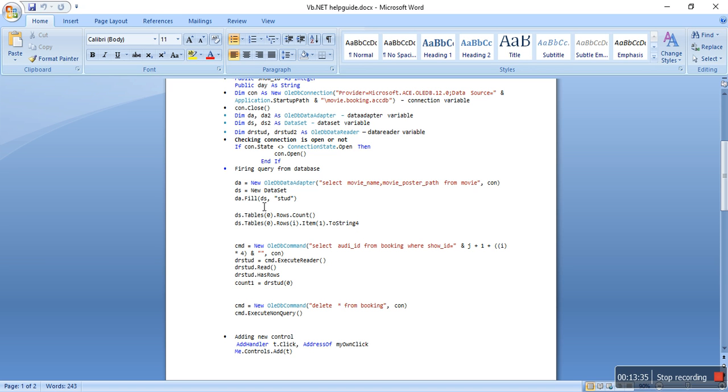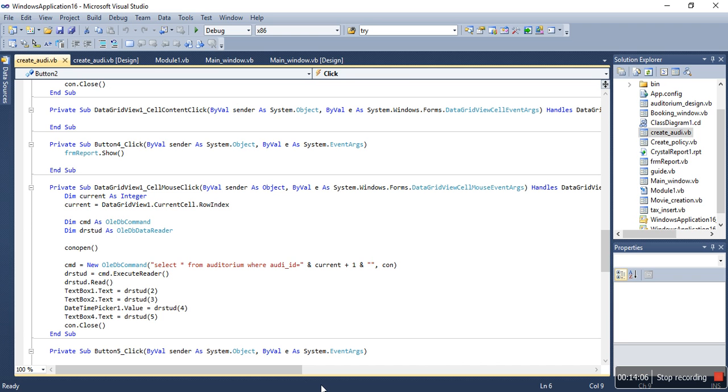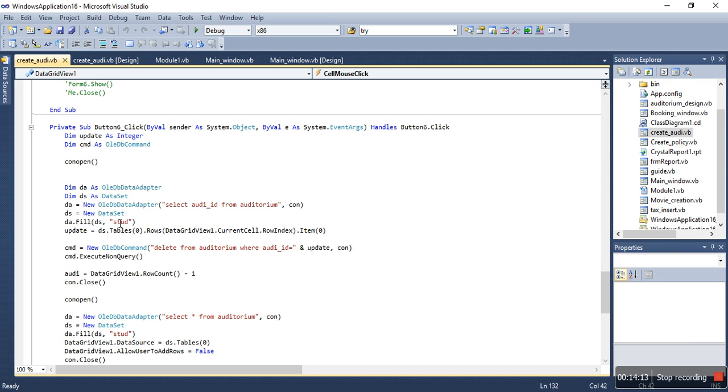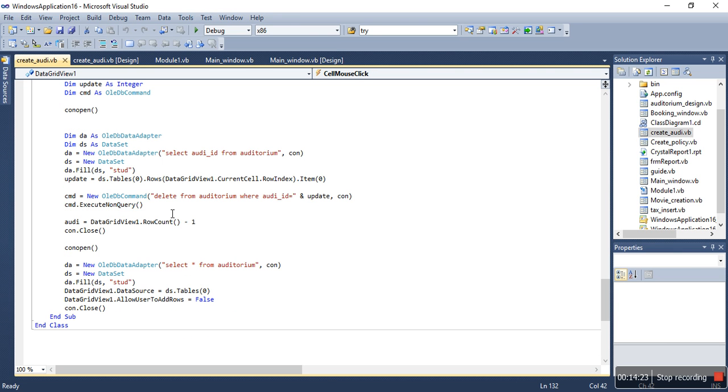In the data set method we read the whole database in one time, and in this method we just ping that query and dig out the database-specific data for our use. And this query is just for firing up data, there is no return for it, like delete and update, where we don't get anything in return. It's just a one-time, one-way query. What is it? Update, delete. This is a delete function, and how to delete it in here.